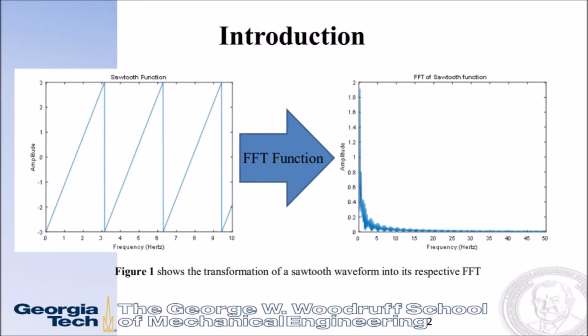The fast Fourier transform is an effective way to understand complex cyclic signals. Signals obtained in real life are often messy and require qualitative thinking to understand and to remove background noise. Here's an example of the FFT approximation of a sawtooth function as an example of a complex signal reduced to its Fourier approximation.